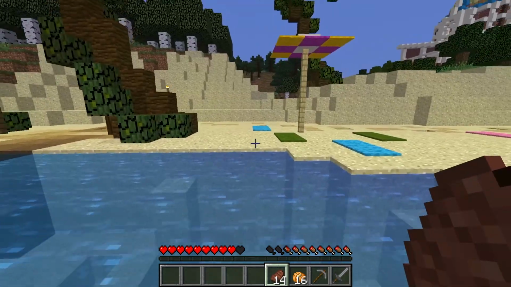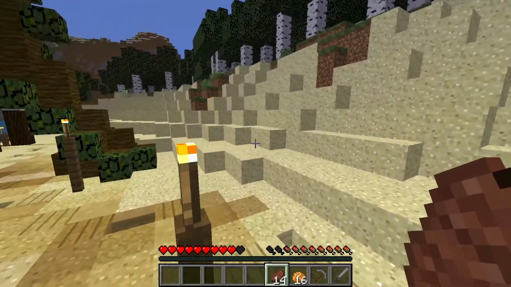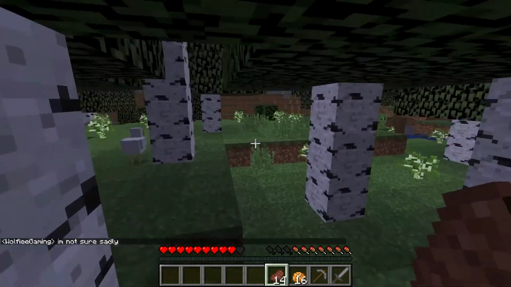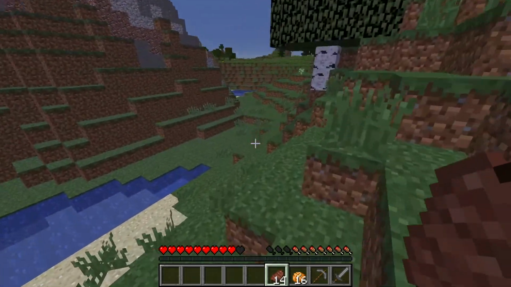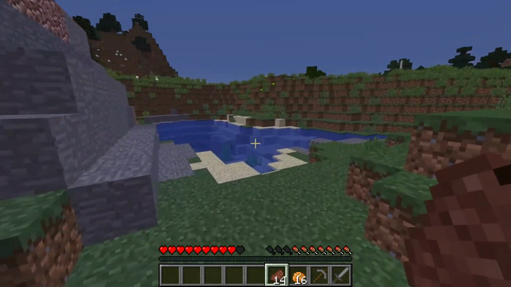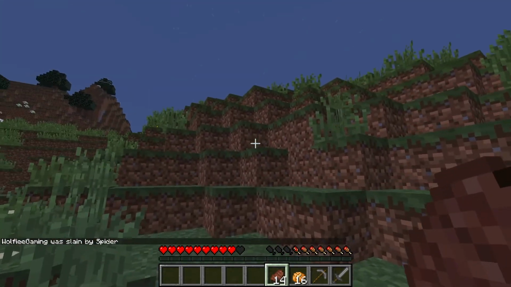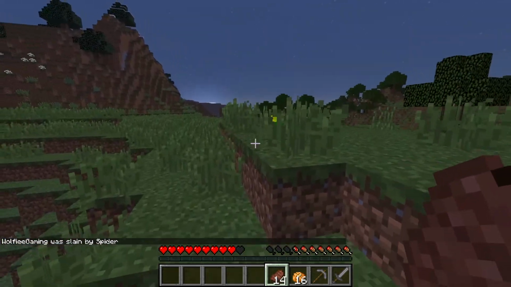Also, the currency for shops is... I mean, you might have seen it in the bank already, but the currency for shops is emerald and gold. So, basically, we need to find lots of emerald and gold. It's fun. Also, this is vanilla, if you couldn't tell. It's like a vanilla server, but it has, you know, extra cool stuff in it. Yeah, I'm really good at explaining.